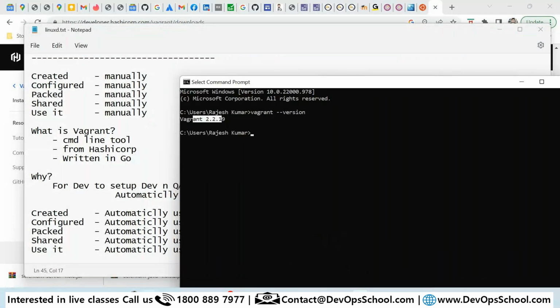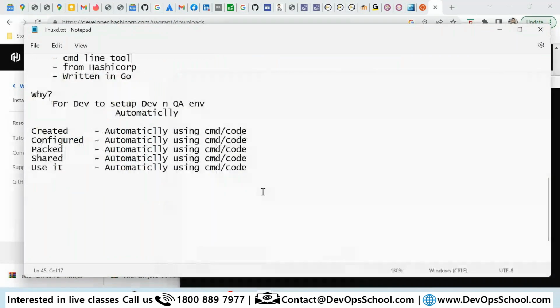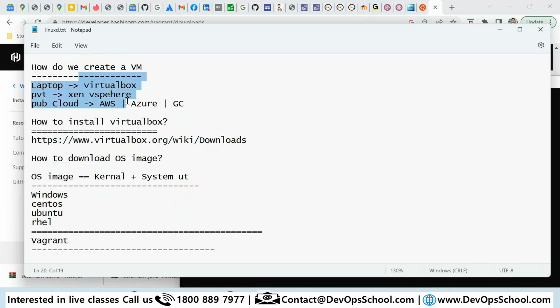Then you will say, Rajesh, okay, fine, how do we start using it? So, the workflow. First I'll teach you how to create a VM using the command line. If you want to create a VM in VirtualBox, you need an ISO file, correct?